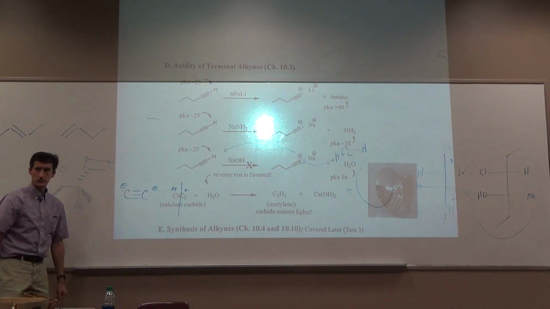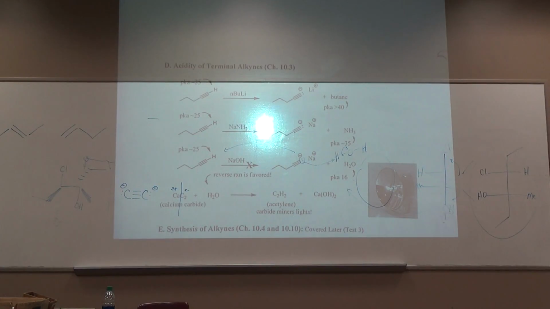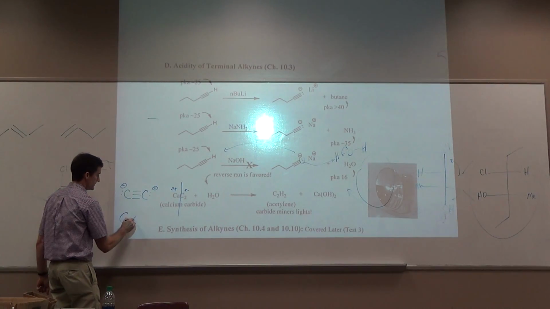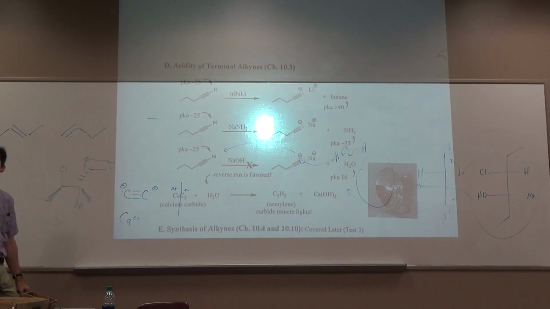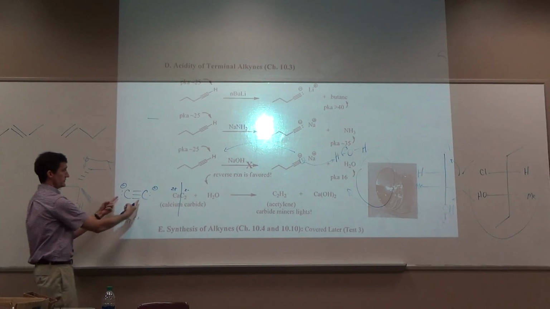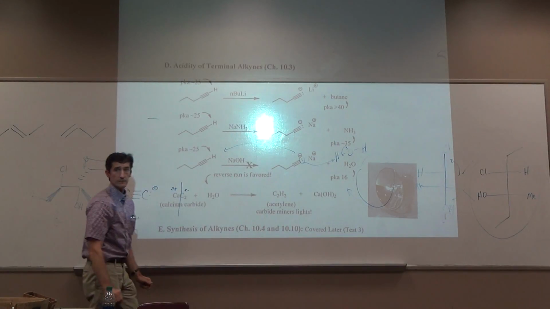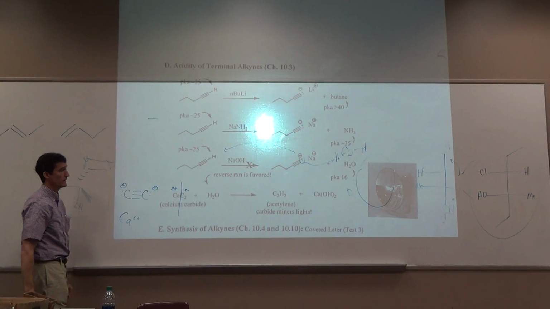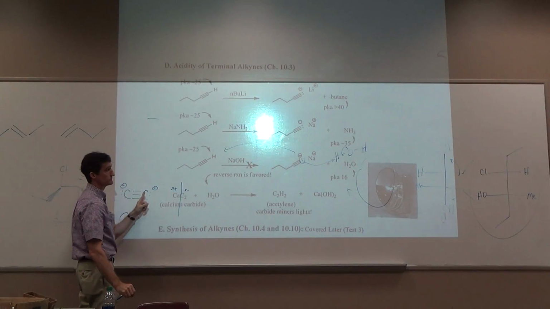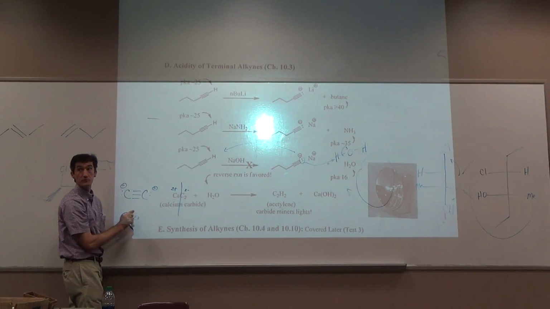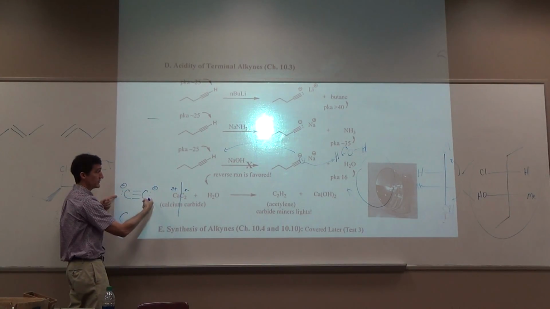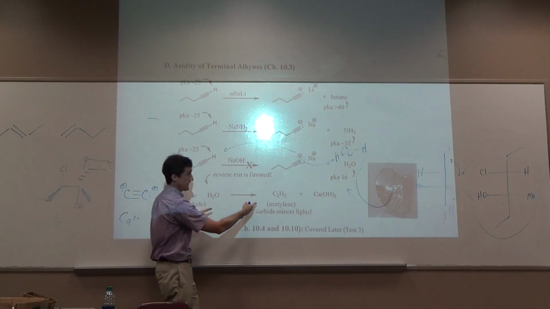Well, this is C2, where you got the dianion. Okay? And the calcium ion just sits with that to balance it out. Here you have the calcium carbide salt. This is just a dianion. But what happens when you treat an anion with water? This anion with water. It protonates. Put an H on each end, and then what do you have?